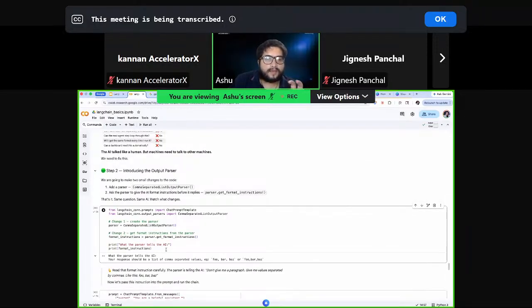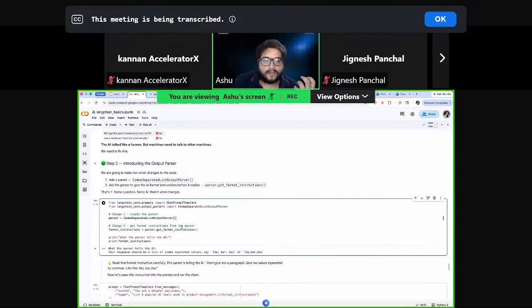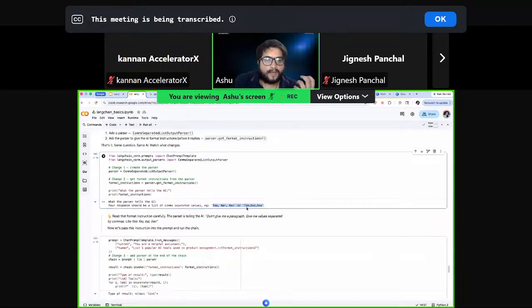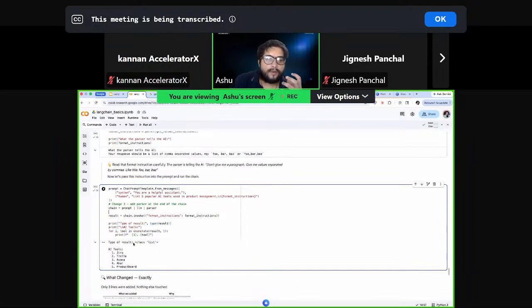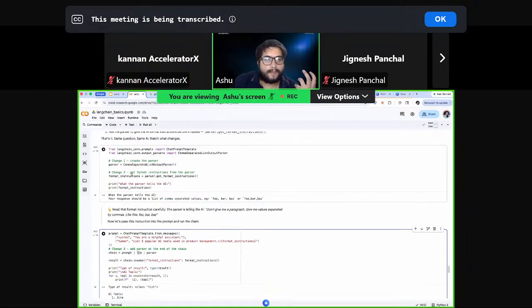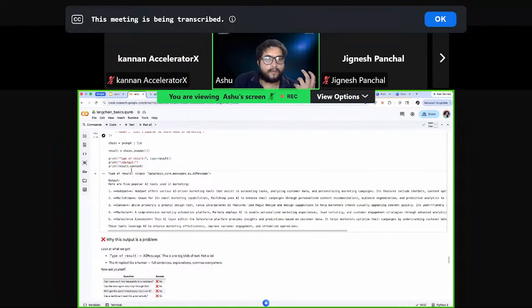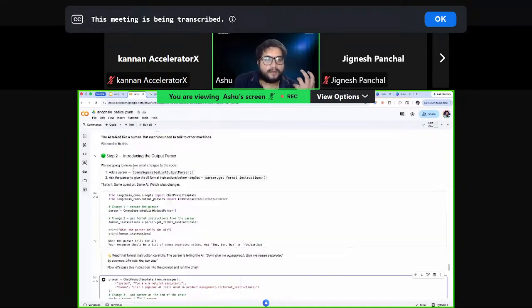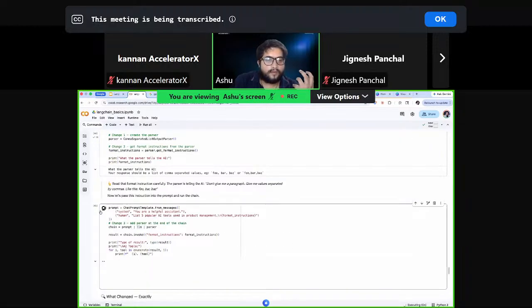See, run this one. Step two. Okay, what is it exactly telling you? You will get the output in the form of commas. If you want output in the form of commas, you would want the comma separated list output parser. And it will give it to you in the form of commas. And if I go down, if I just want it in the form of 1, 2, 3, 4, 5, right? What I have done is I have defined the parser, and see over here the parser, right? I have defined the prompt and also the LLM, which is above. I have defined the LLM as well. And if I run it, I will get it in the form of 1, 2, 3, 4, 5.